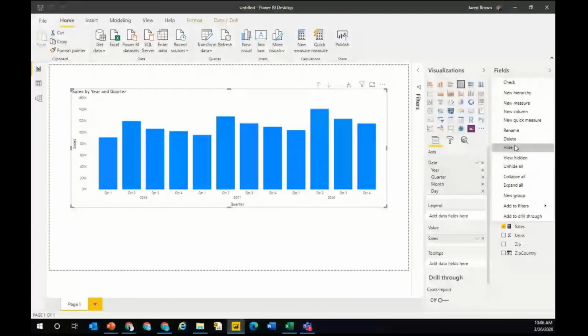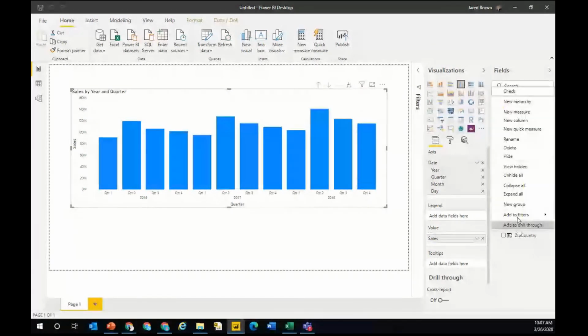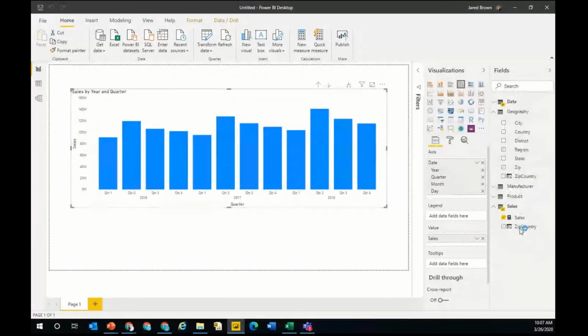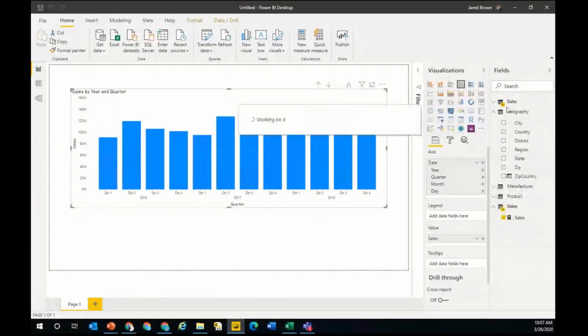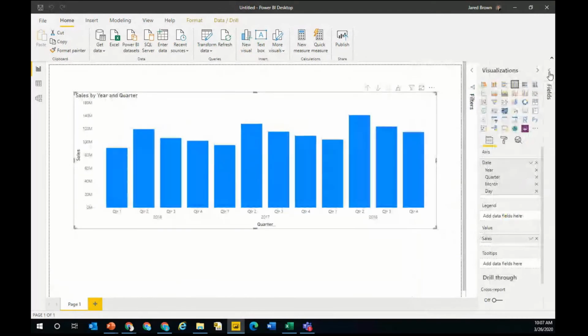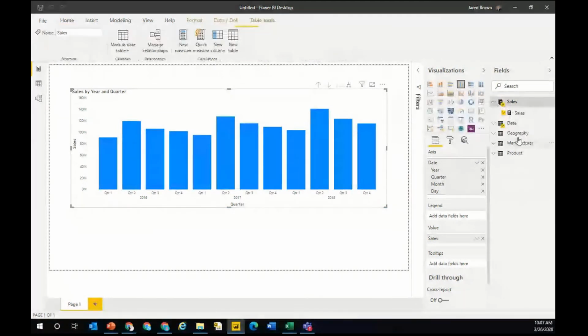And this may seem like kind of an excessive use of demo time here, but I'm going to show you one nice feature. If you get to the end of a table and the only thing left in it are measures, just collapse this and reopen it. You'll notice that that table has a different icon now and it moved all the way up to the top. Makes it really easy for people to find those calculations, which is kind of a nice feature.